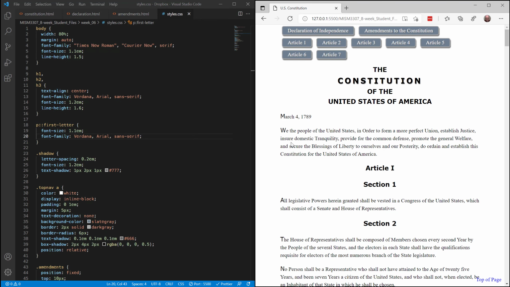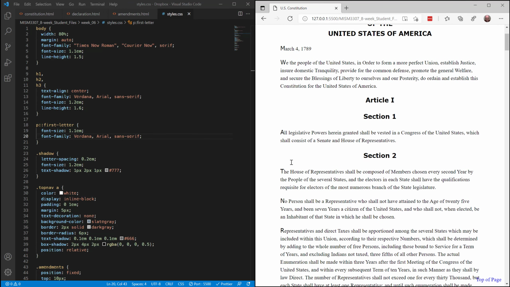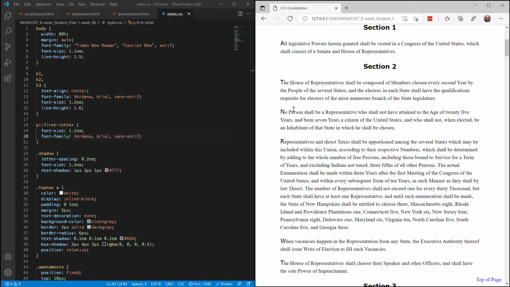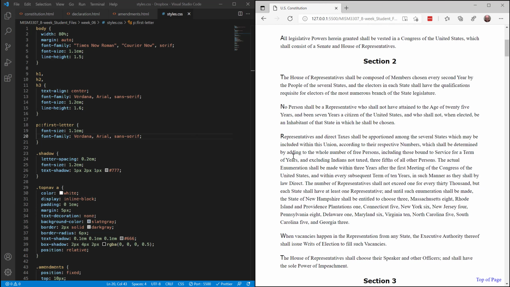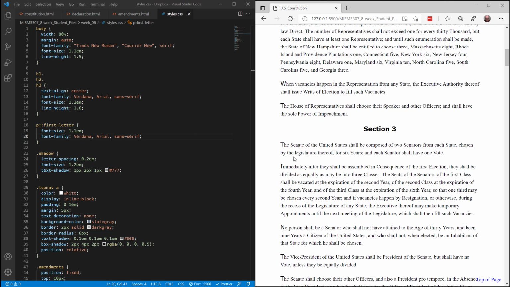And now what you see is that the first letter in every paragraph has a larger letter in a different font, and this is providing contrast. This is just contrast for drawing your reader's attention, and you may like it, you may not, you can change it, but we're just using styles for text elements to show how we can provide contrast in design in our pages.